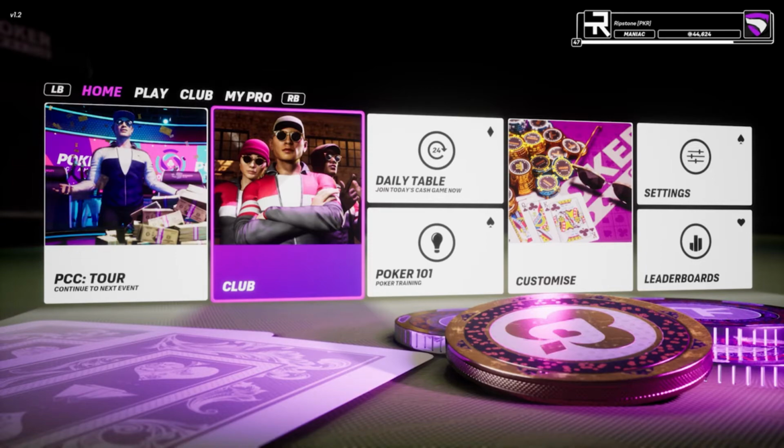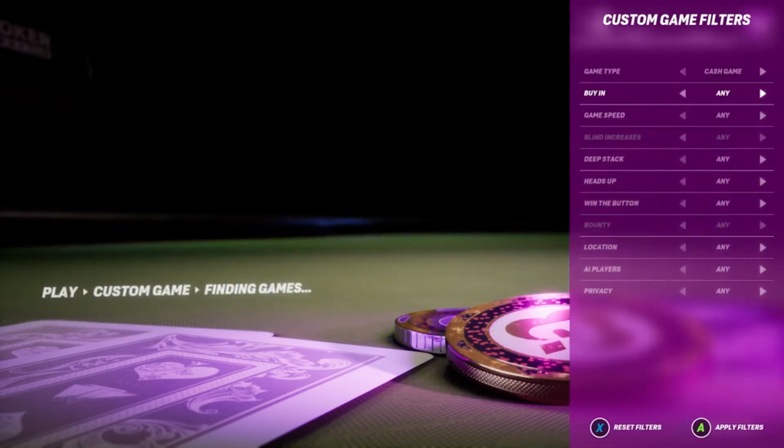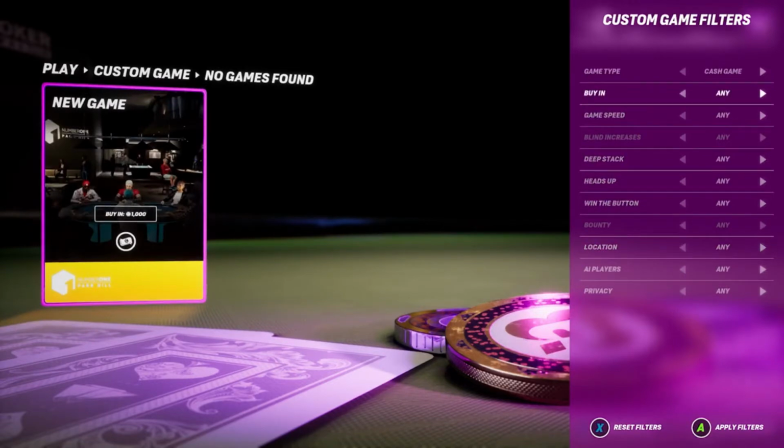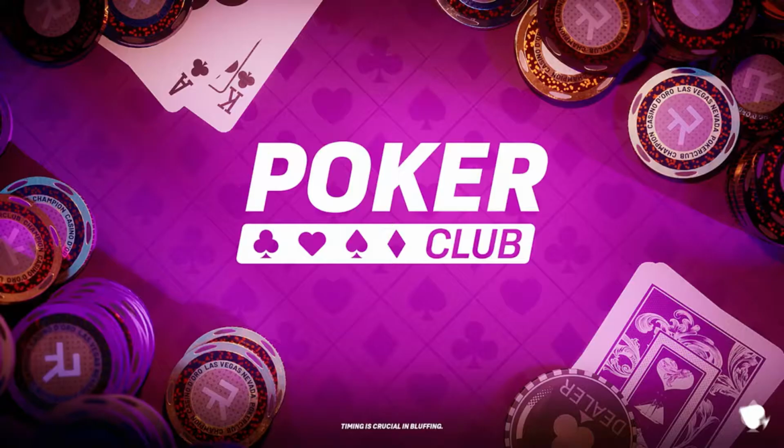So, let's play some poker. I'll quickly set this table up so we can get started. You can play exactly how you want to by using the custom game setup tool. This is where you search for existing tables that match how you want to play, or completely customize and set up your own game. I'm going for 1,000 chip buy-in, normal game speed at the Park Hill private suite. The final choice is to select who you want to play with, your friends, club members, or open the table up so anyone can join. I'm happy with that setup, so let's buy in and get started.